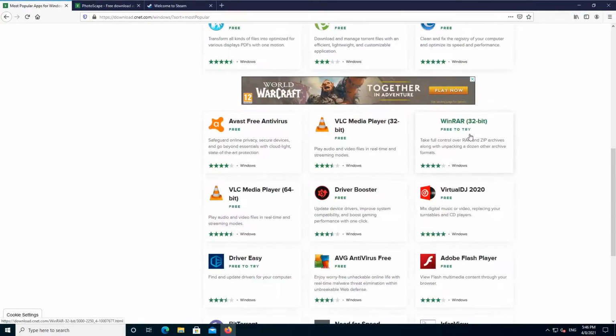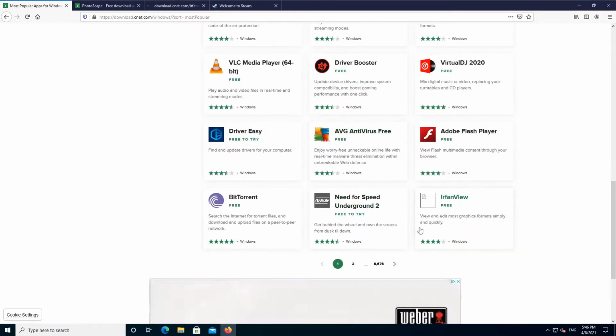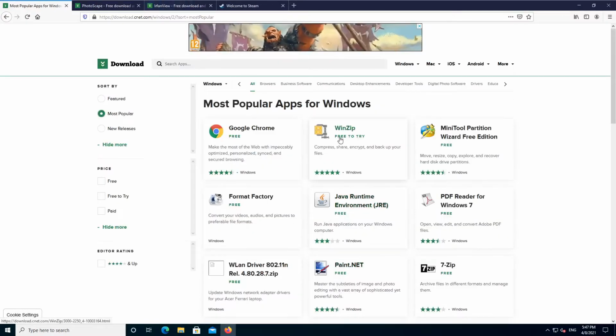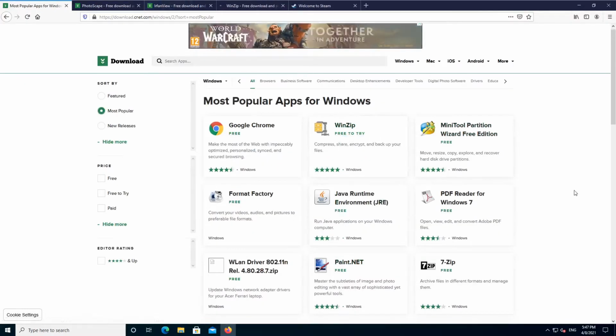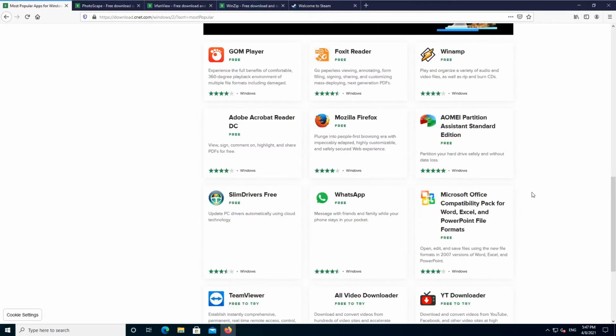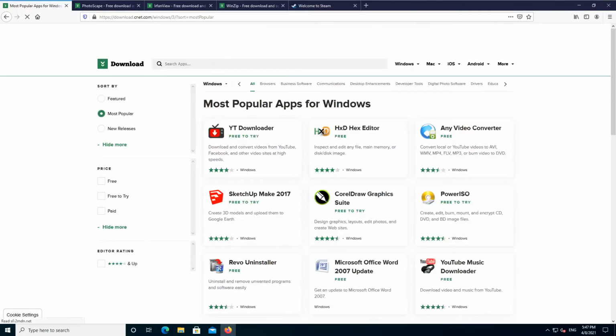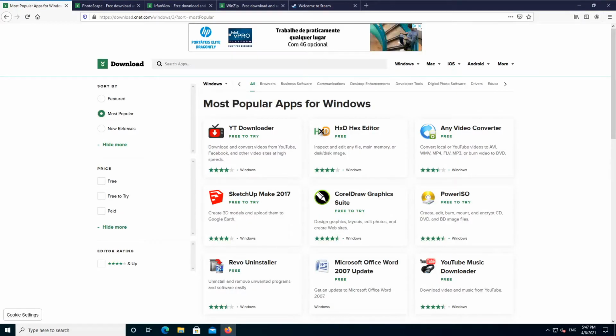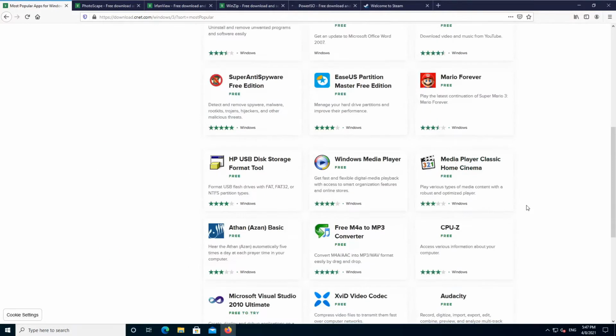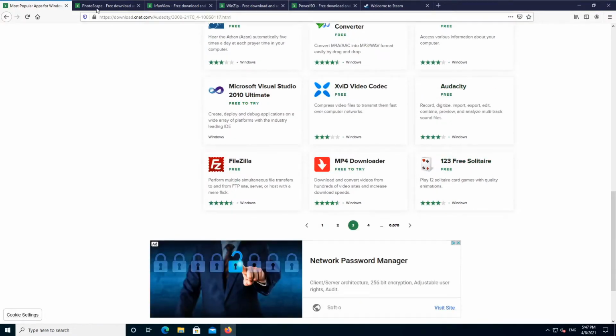So let's try with Photoscape, View, WinZip, Power ISO, and Audacity.